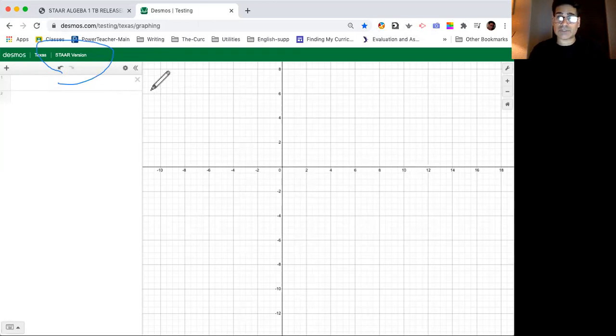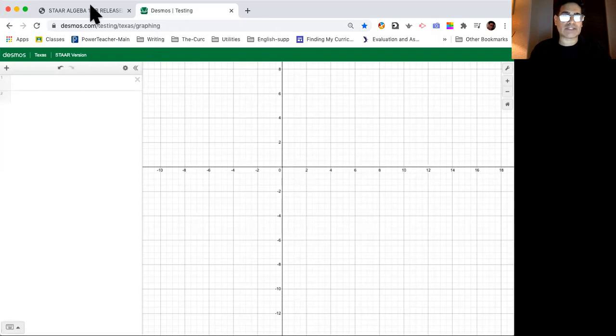What the students can do here, they can do on the day of the exam. Whereas in the version in the district's Clever account, there are no restrictions on that version, or the version that is freely available to anyone, and actually testing mode is available to anyone as well. And if students are used to using the Texas STAAR version, they'll be quite well prepared for the exam.